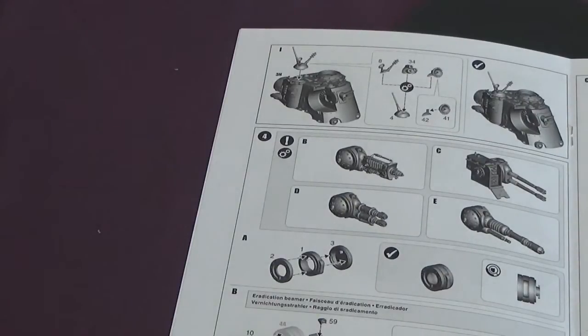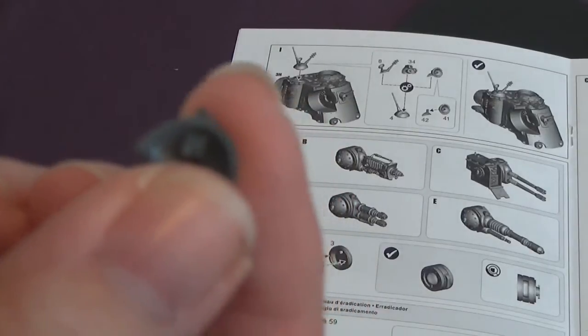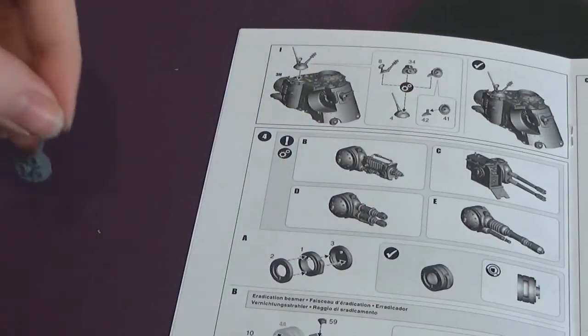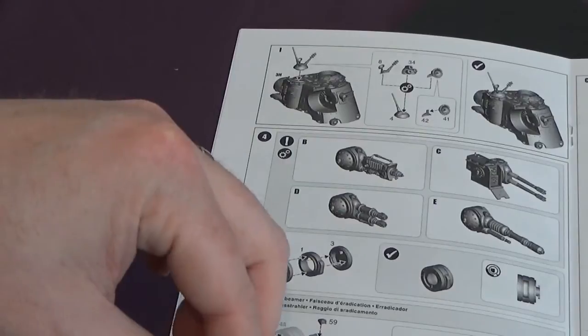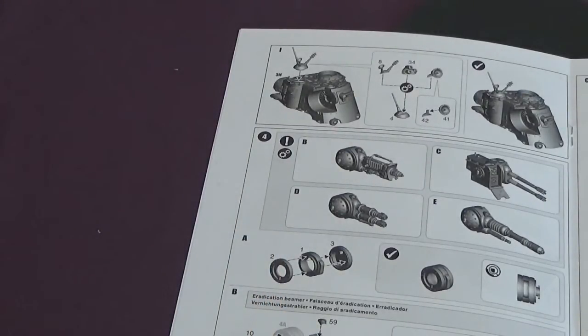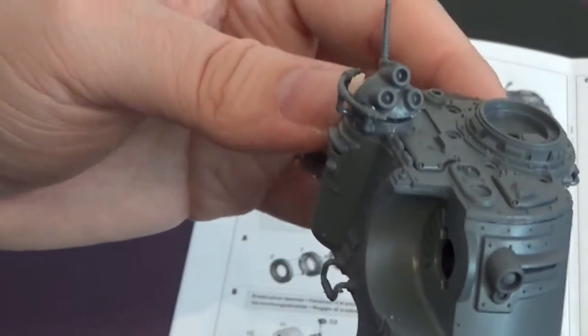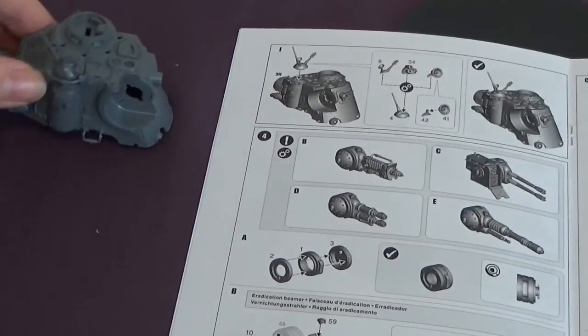There we go. This is perfect for Nurgle. Look. This bit down there. And there's a little bit that goes on there, like so, in the back. It's like hollow at the back. And that glues onto that bit there. So you have that, like so. And that bit goes onto here, which is the bit we've just done. So it goes in there. Just glue that on. There's a little peg at the bottom that goes onto that little gap at the top. Like so. Basically falling over.